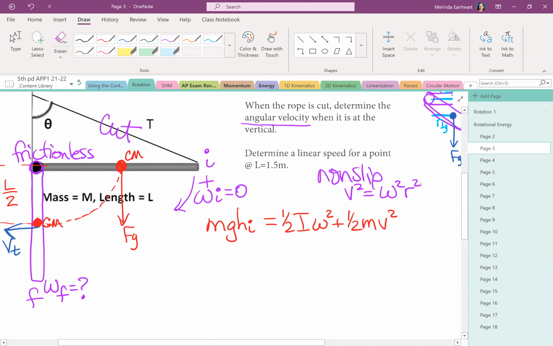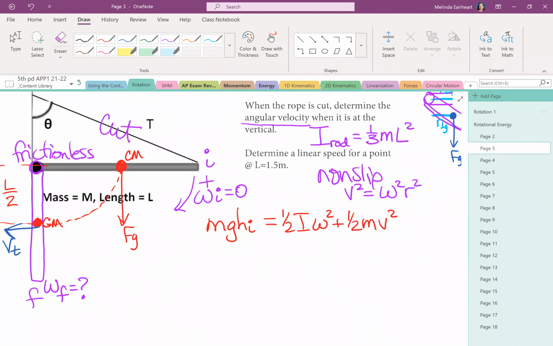We also need to know the inertia of this rod. Again, you don't have to memorize it, but the inertia of the rod with the fixed end on one end is 1/3 ml squared, okay? Yesterday I got going real quick and said 1/3 mr squared and the r's canceled and everybody was good. But technically, for rods, that 1/3 is based on L. So FYI, we're going to use L.